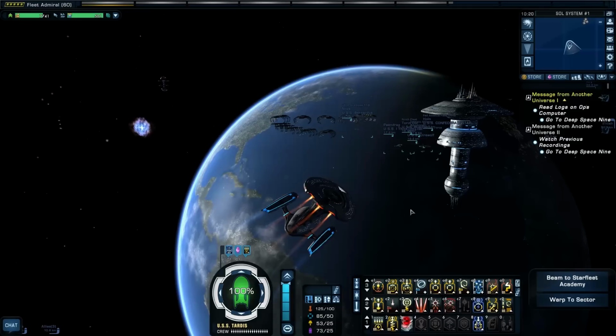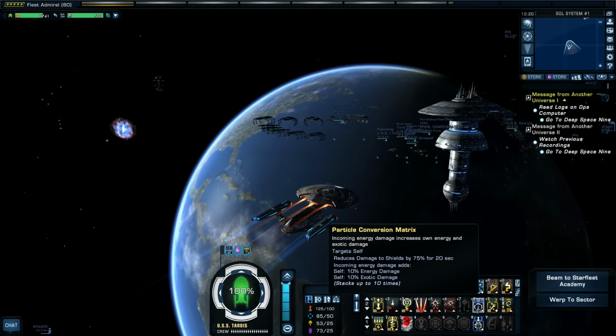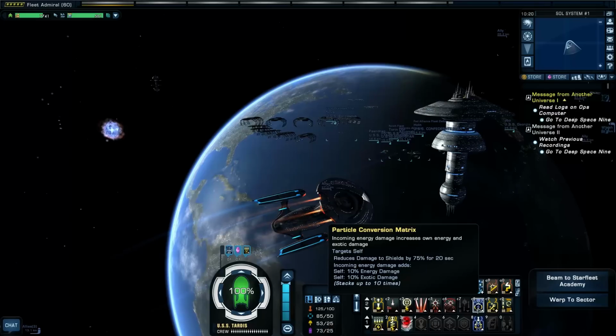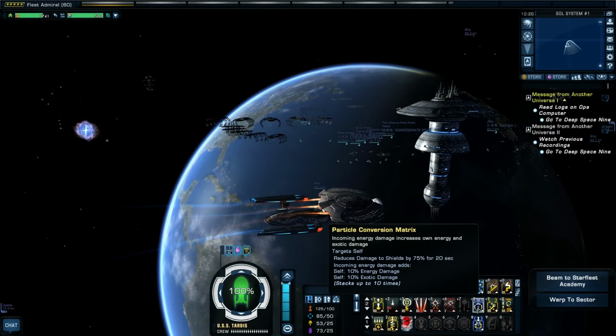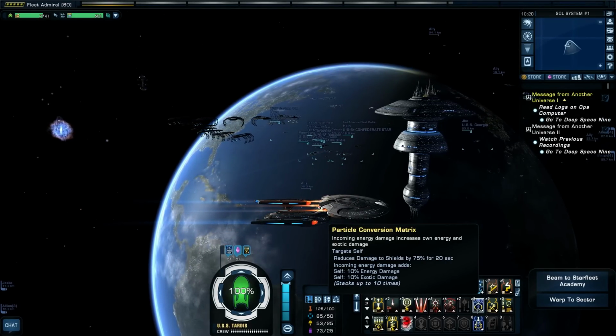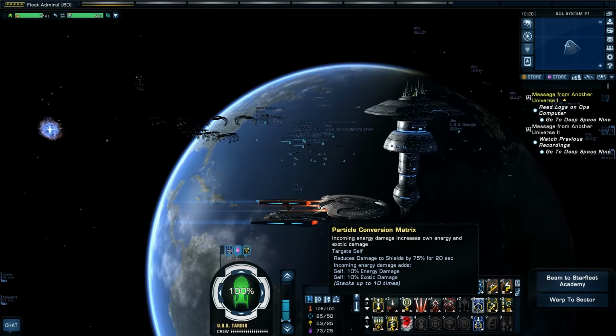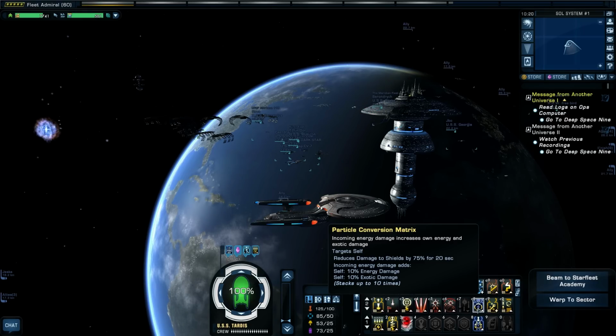And then the next thing to look for is when I activate the Particle Conversion Matrix and see how that increases the reduction to our shield damage, plus the stacking all damage. I'm not sure how I can show the stacking all damage. I can't really, because I'll be right in the middle of battle and I can't really start bringing up menus and trying to figure out how much my damage has increased. But just know that it does that.